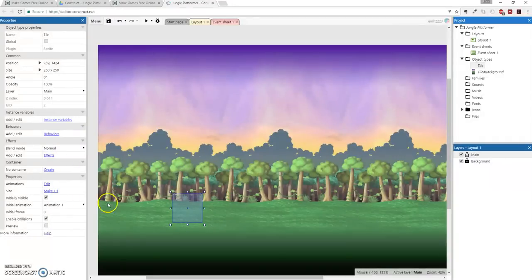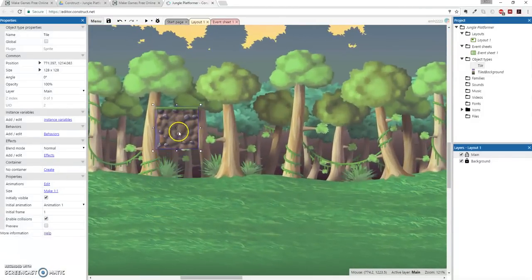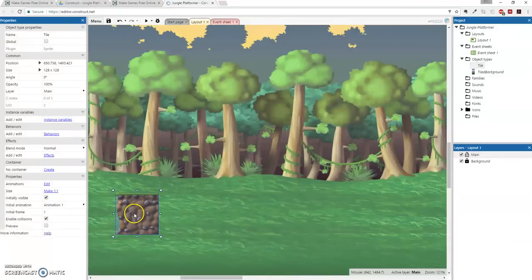And now, because this empty box is just boring, we're going to go over here to the properties bar, and we're going to change the initial frame. Again, we don't want to be at zero, but we'll be down to, say, property, up to number one. And if you see, now all of a sudden, our blank box is now a platform that we can have our little guy jumping off of later on.